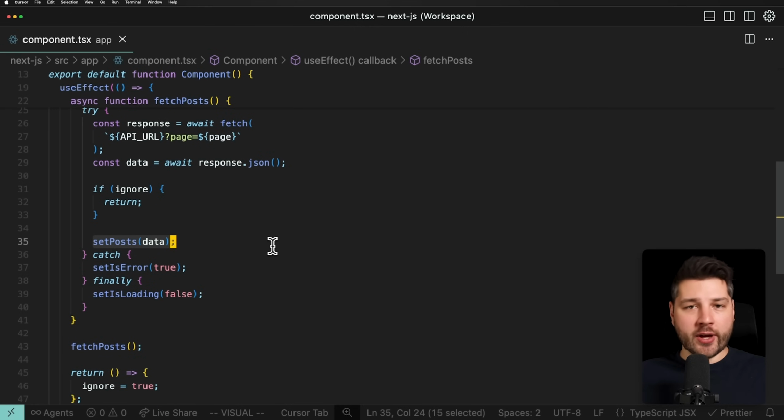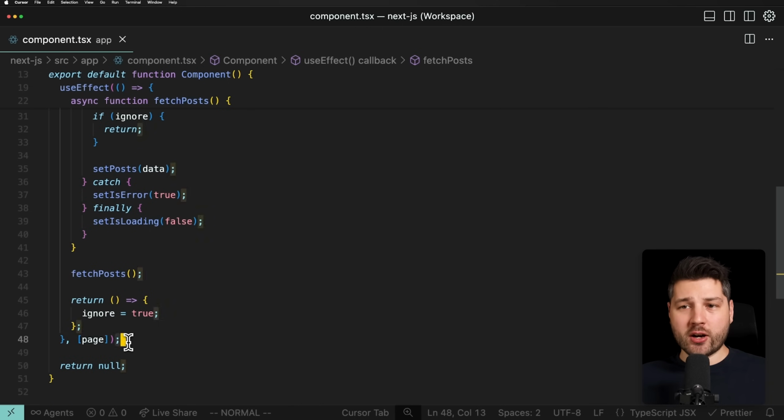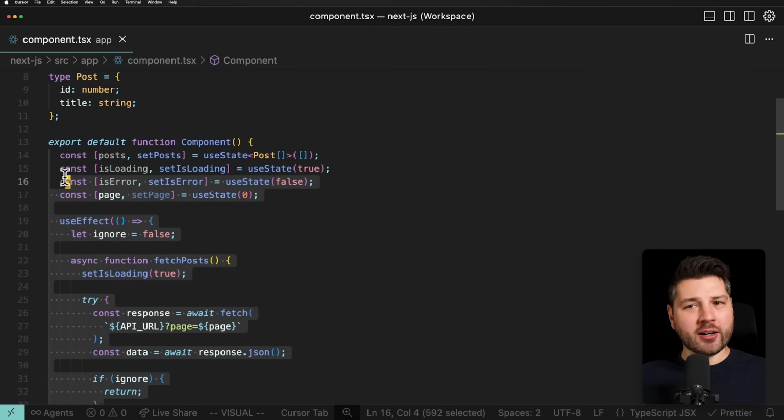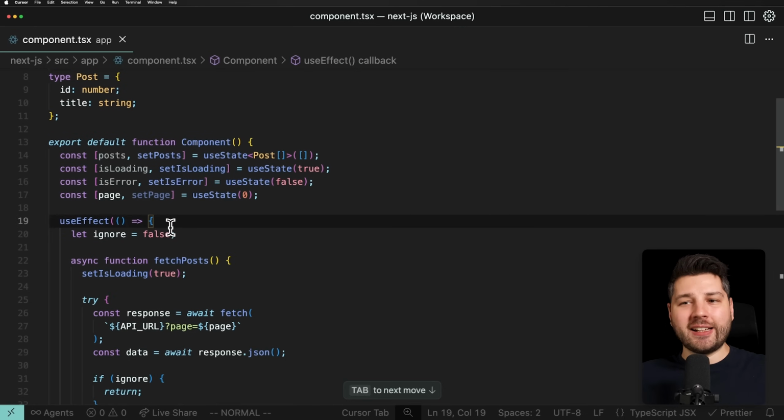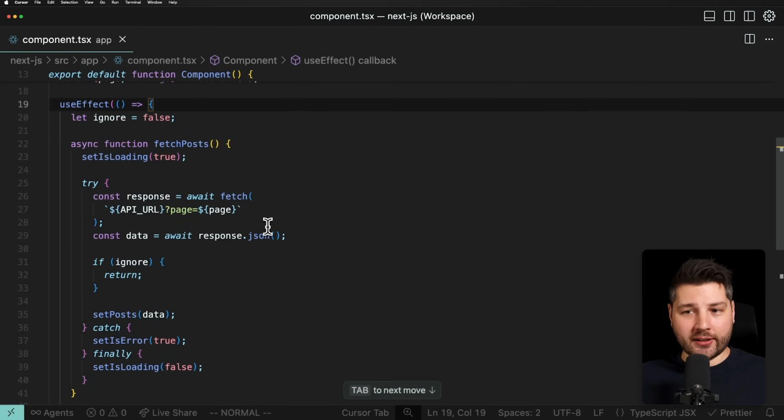We fixed the problem. We have loading, we have error, we have race conditions, but now our hook is looking quite complex and there's a lot of things that we have to manage here, a lot of potential risks for bugs, and even worse, this doesn't even cover half of the functionality that we should be having when it comes to data fetching in a modern web application. The thing is, times have changed, right? It's not enough to just have a loading state. It's not enough to just have like a simple error state and fetch the data. Now, modern web applications expect a lot more, right?